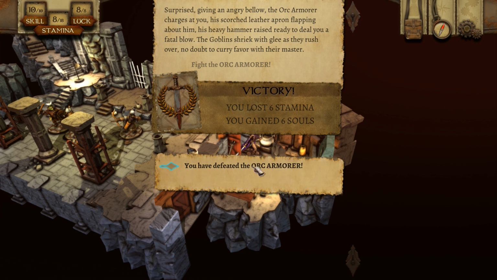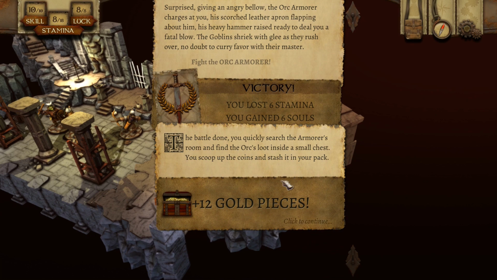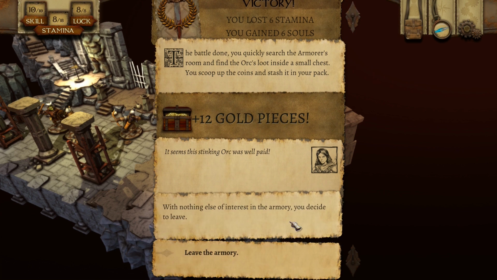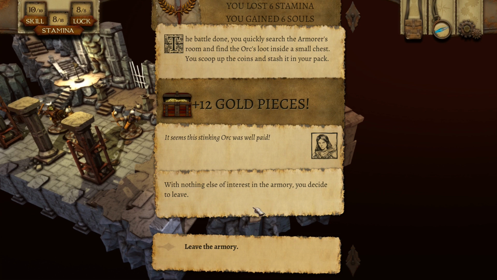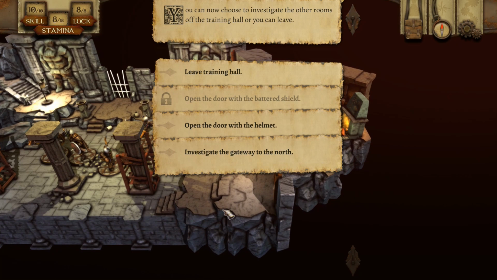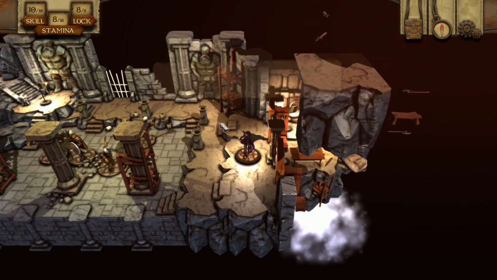All right, I've defeated the orc armorer. The battle done, you quickly search the armorer's room and find the orc's loot inside a small chest. You scoop up the coins and stash it in your pack. Plus 12 gold pieces. Yay, that's really, really nice. I'd prefer it was like plus 12 stamina. It seems the stinking orc was well paid. With nothing else of interest in the armory, you decide to leave. I would love to find some healing. Leave the training hall, open the door with the helmet, or investigate the gateway to the north. Yeah, if I could just slip into the next door, I'd be okay with that.